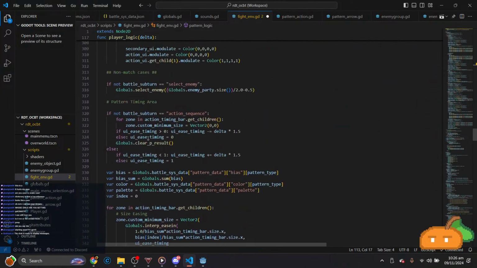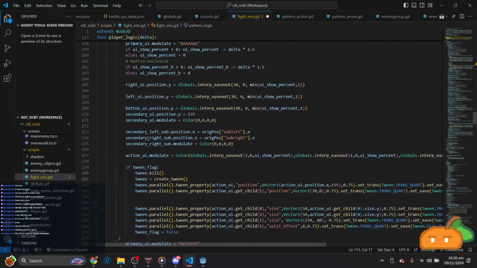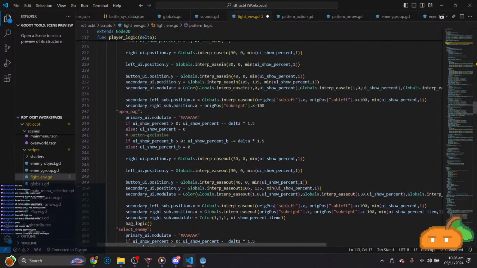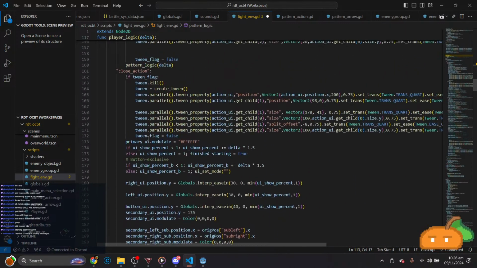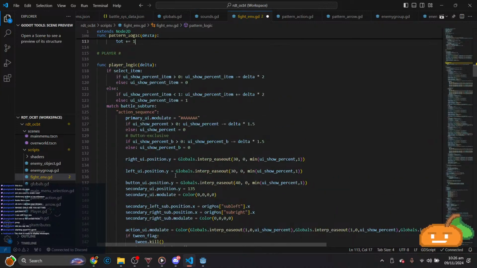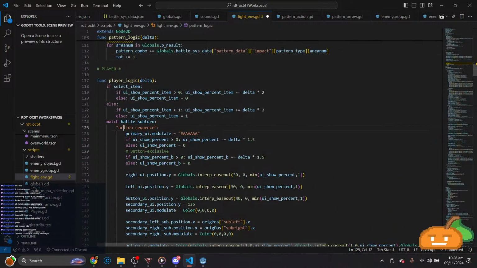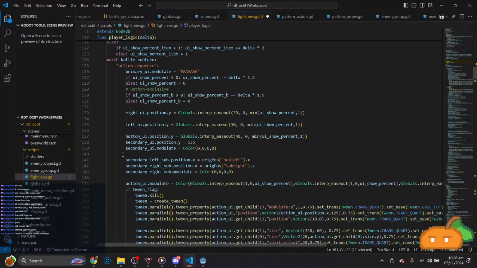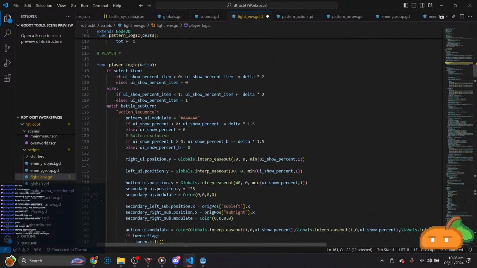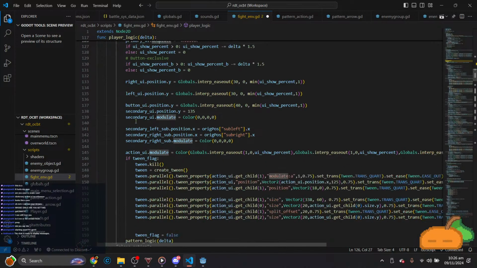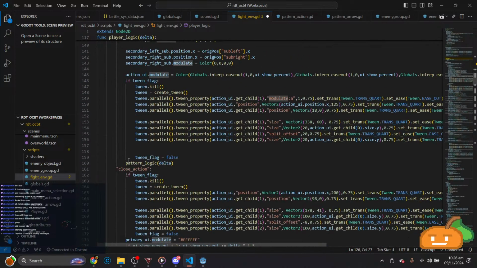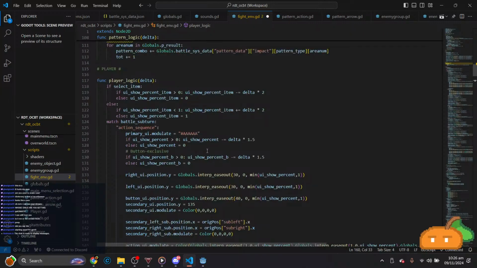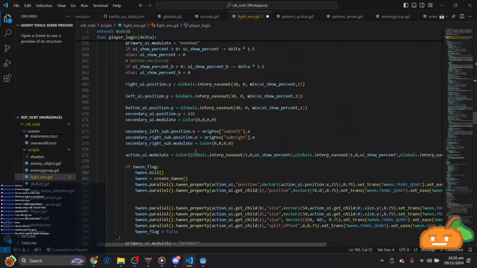Right, so where were we? Right, as you can see in the debug text, it's gonna show some of these cryptic strings. So this is what it's supposed to be doing. You can see the pattern logic. Now I'm gonna make a check.